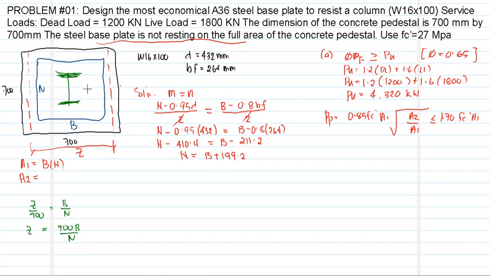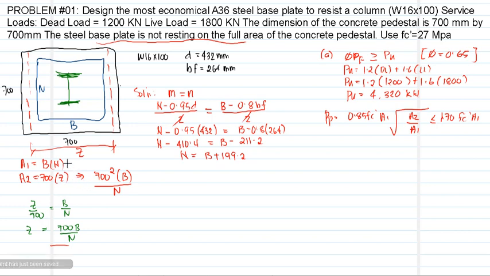Okay? So our area 2 here is equal to square root of 700 multiplied by Z. So, what is the value of our Z? This is equal to 700B over N. Right? So if we substitute our Z here, our area 2 will now become 700 times our Z, which is 700 again. So, 700 squared times B over N. That will be our area 2.